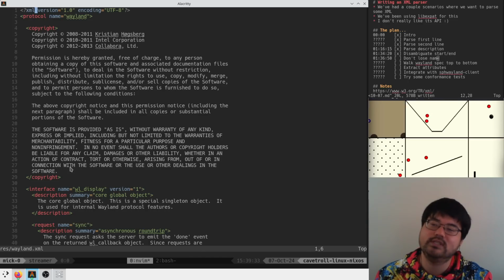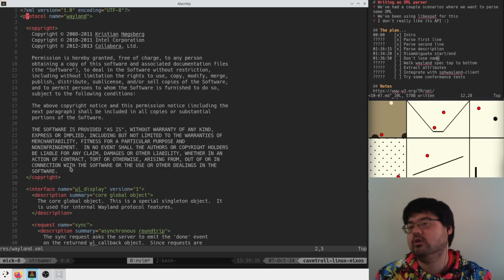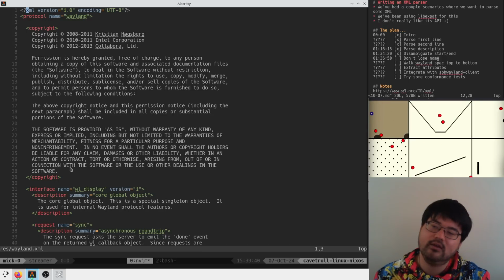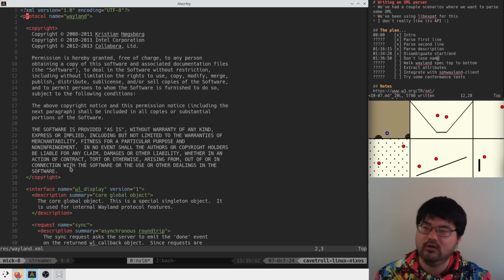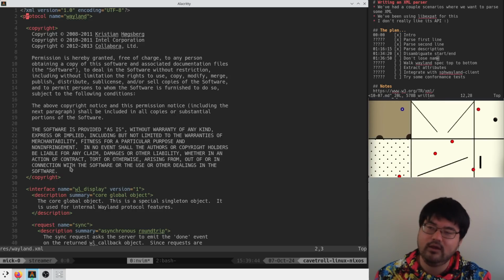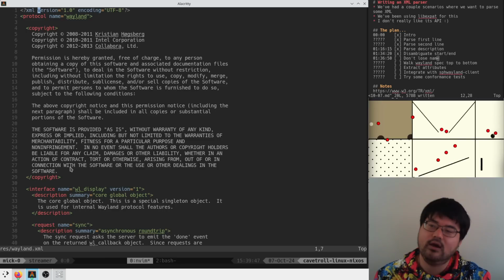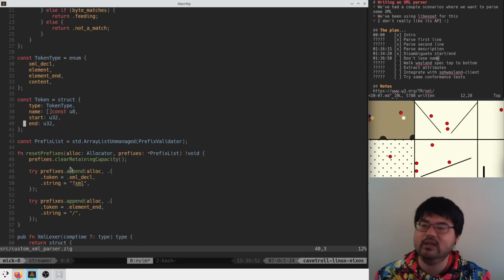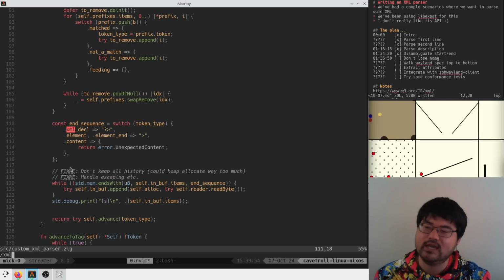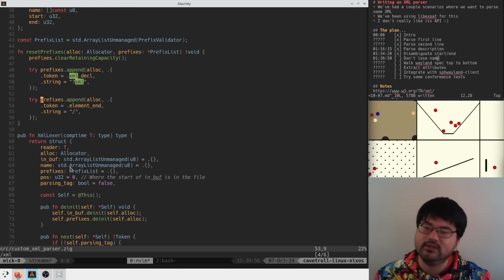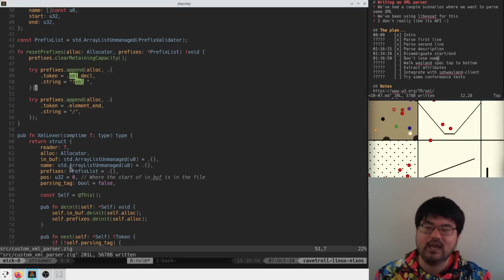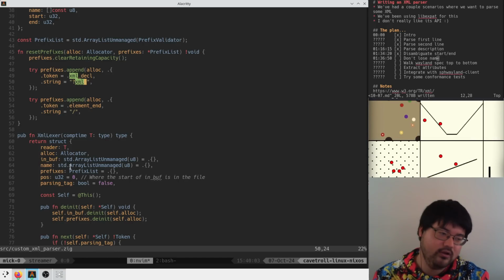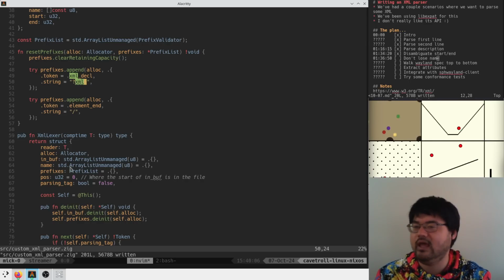So we can do the same thing here, where no matter what, we look for white space. Now, there's a problem there. Technically, this XML decl should contain the space after, to be honest, because I doubt this is valid if it doesn't have a space after. So I think we should do it like that.